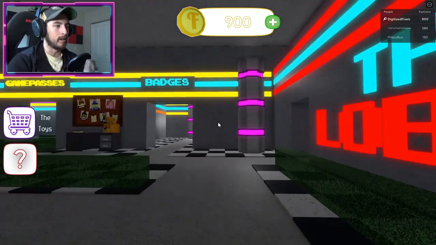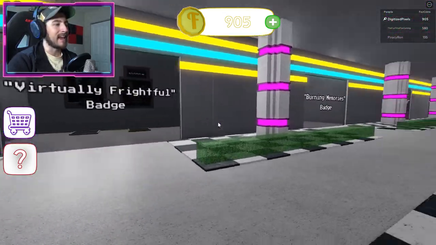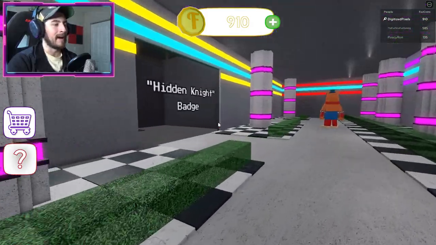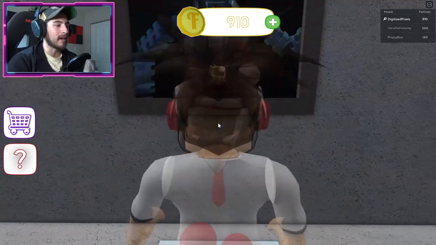So, that's going to be over there. There it is. I always forget sometimes. So, it should be here towards the end. And it looks like they have added some badge morphs now to these other badges that we've gotten in the past. Oh, they got the Gallant one. Nice. Alright, here we go. I Can't See Glamrock Endo.